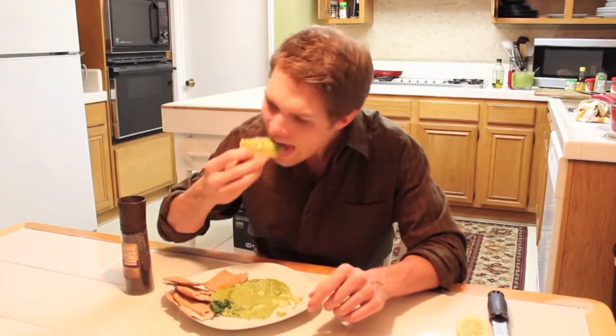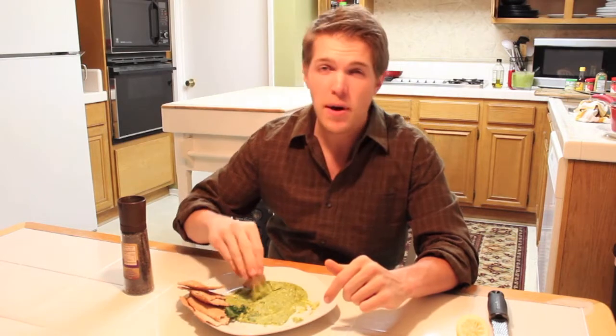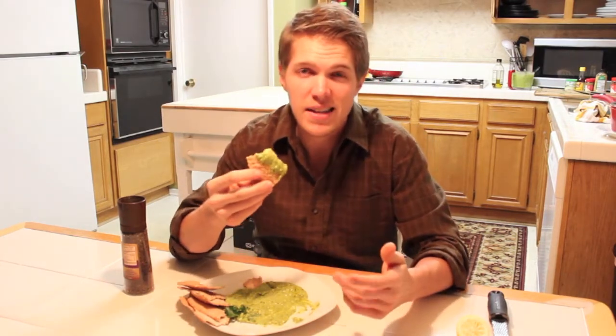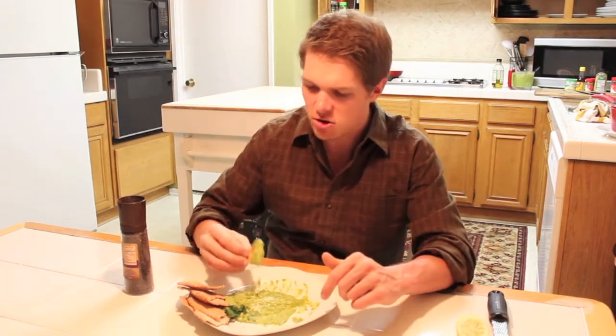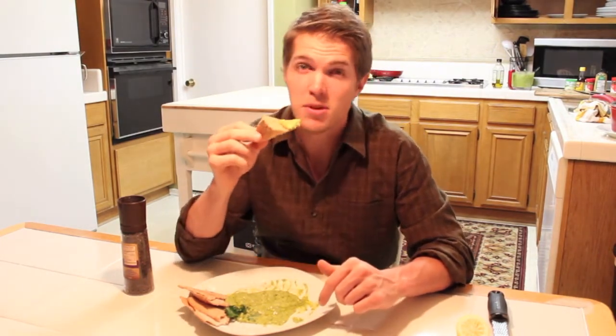Time to dive in. Mix it all up. Still tastes like hummus, but looks completely different. Your guests will never know that they're eating good. You can pair hummus with almost anything — carrot sticks, celery sticks. I've chosen pita today because it's the classic touch. This is so good I might name my kid hummus. For all you Incubus fans out there, this is hummus among us.